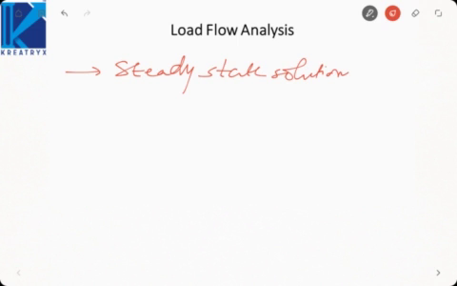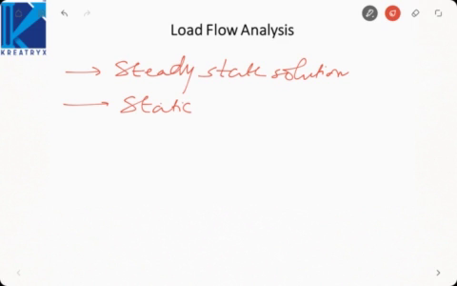Now the problem is whenever we wish to calculate the parameters of a power system, the power system must remain as it is. That is, there must be no change in the power system, or it must be static. But as we know, there are multiple loads connected in a power system and loads depend on the consumer. So the load on the power system will be continuously changing. So it becomes a big problem how to tackle the continuously changing loads in the load flow analysis.